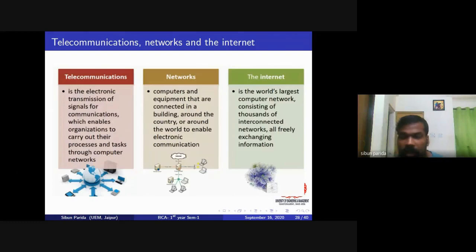Without any network, no computer is connected. So the people using the computers in this information system, their communication will not happen, and information sharing is not possible. So telecommunication networks and the internet are an important component in the computer based information system.